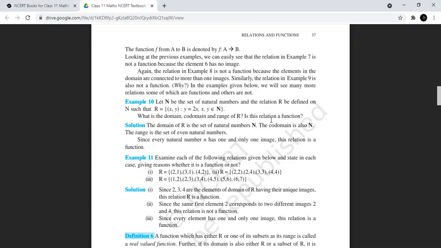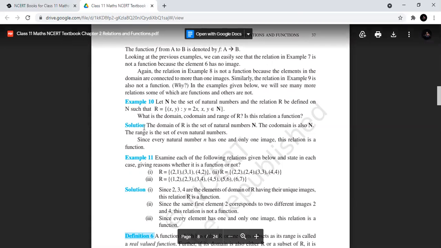Every function is definitely a relation, okay? But every relation need not necessarily be a function. Do you understand? Relations are subsets of A cross B or maybe A cross A, and functions are subsets of relations. So every function is a relation, but every relation may not be a function. Only specific relations are termed as function. And we've talked about what kind of relations can be functions. All right. So getting back to this example, I think you'll follow it.